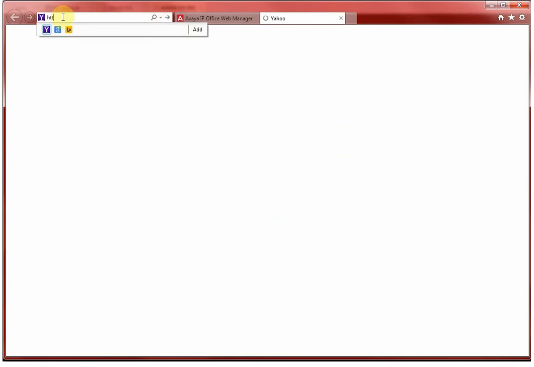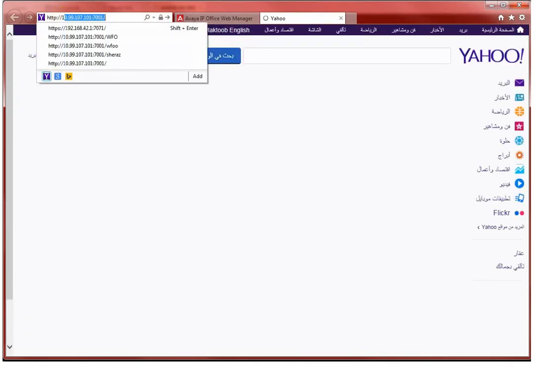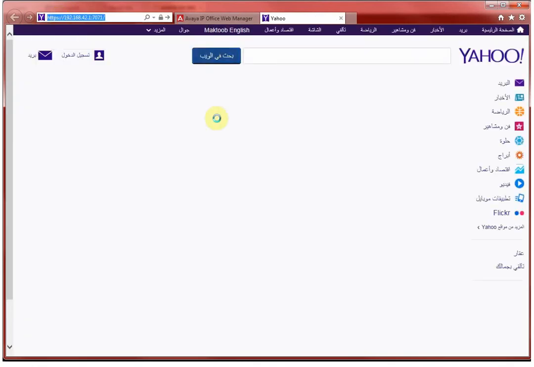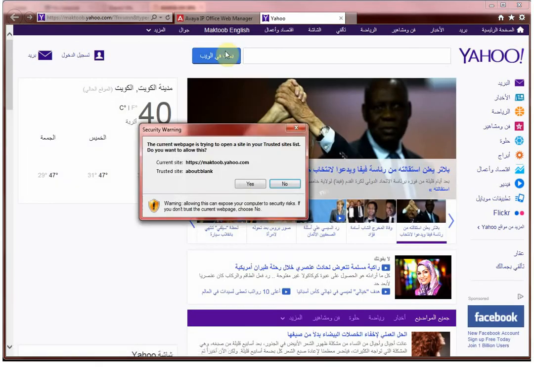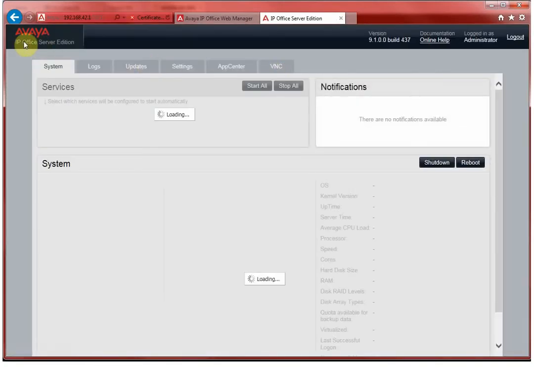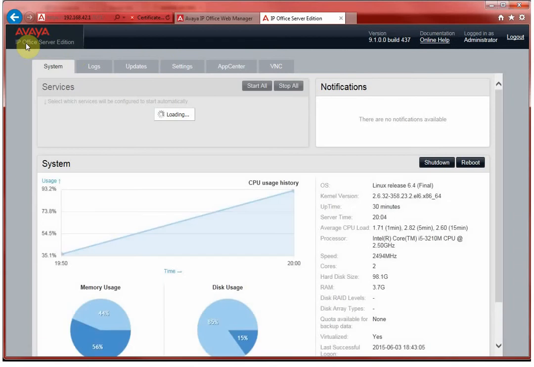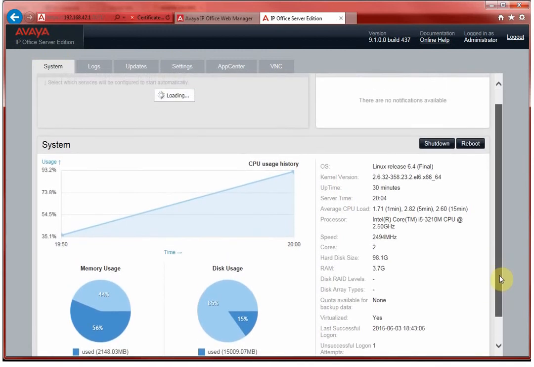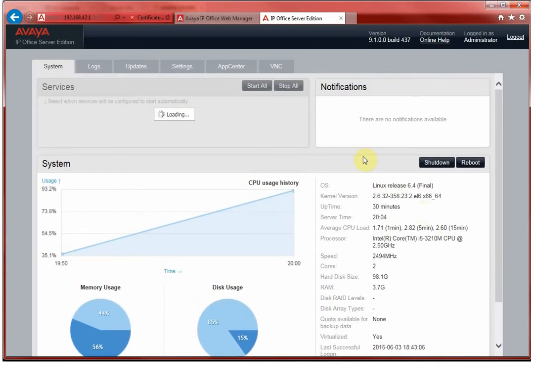IP Office Manager. Okay, so this is basically the administration page, just to see where you can see the services.